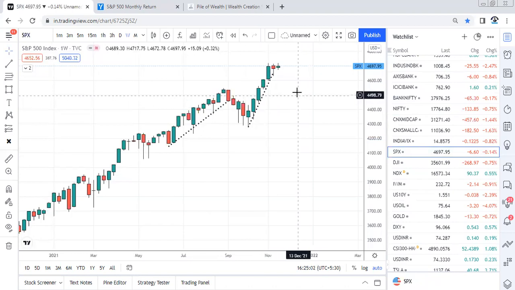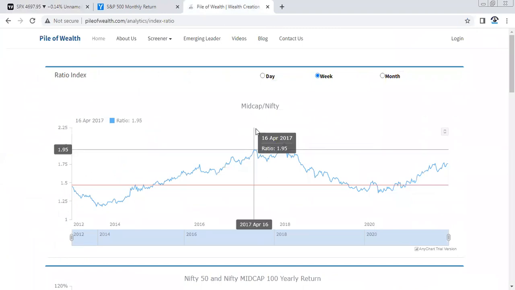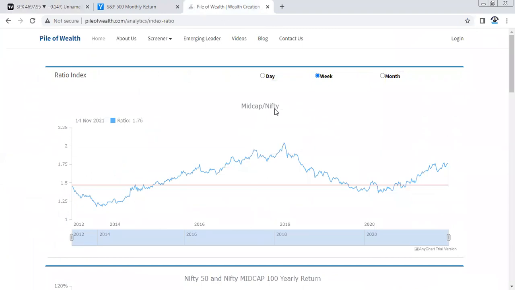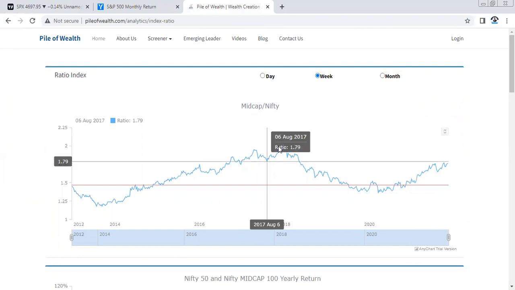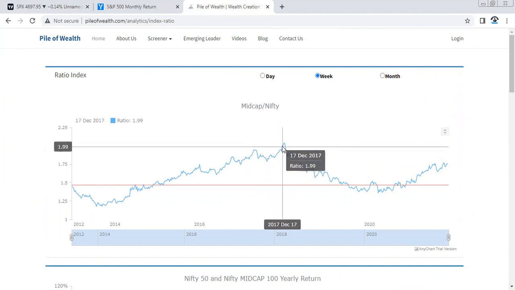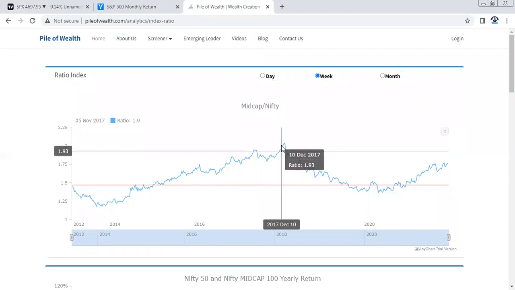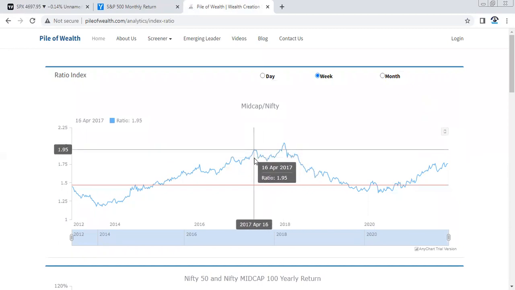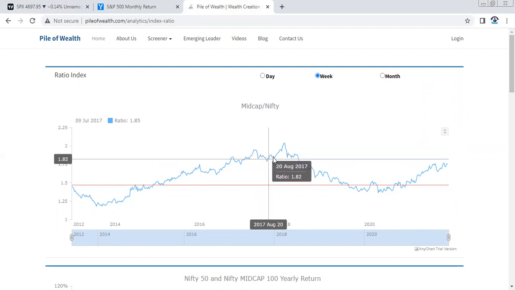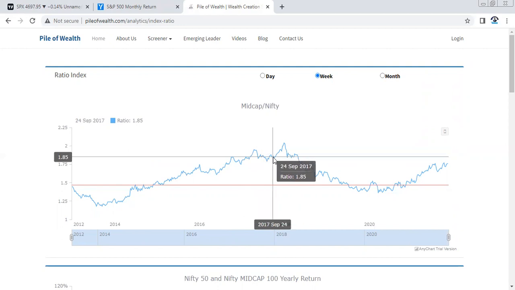The last piece of the puzzle: if you want to see the S&P and Nifty, and then combine it with our mid cap and small cap for our portfolio holdings. If you see the ratio of mid cap to Nifty, this is very, very good, because if you bring in the historical data of the mid cap to Nifty ratio, I see that the euphoric zone happened in 2017-18, where the ratio of mid cap to Nifty was somewhere around 1.8 to 2. That was the higher zone where we can say that the euphoria is happening in the mid cap space comparatively to Nifty.